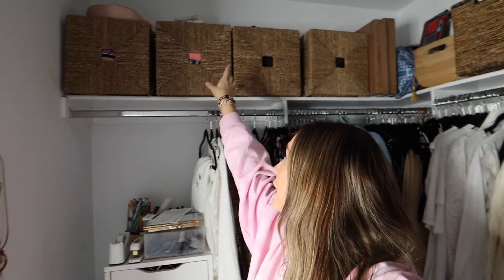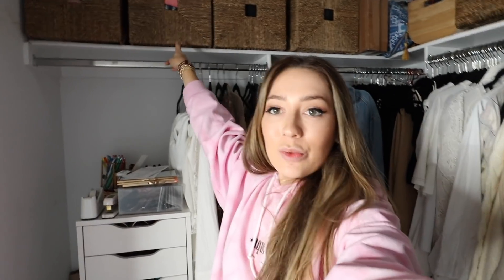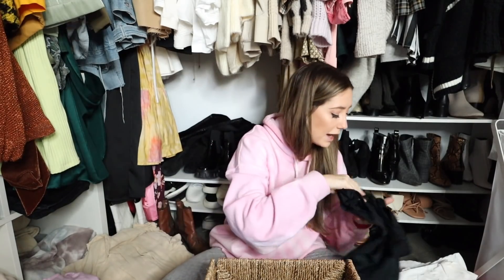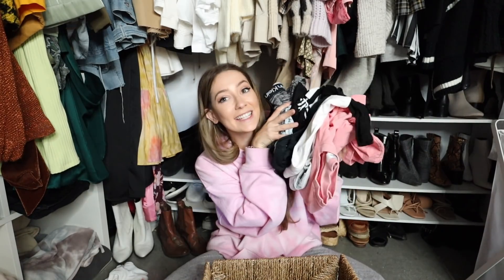I still have this bin that's completely empty, so I'm probably gonna end up putting some sweatshirts in there. I still have a couple of electronics bins I've already gone through in past clean-outs. I have a lot of my shorts up here since it's not short season — I have two of the same short in different sizes. I have a two-piece set where the shorts are a little bit too tight on me, so I'll donate that. This is where my Britney shirt went — I was looking for this for Britney night. This needs to get washed and Poshmarked.